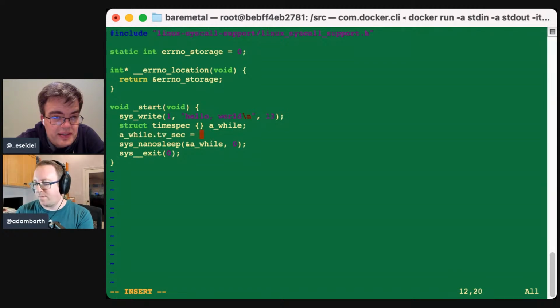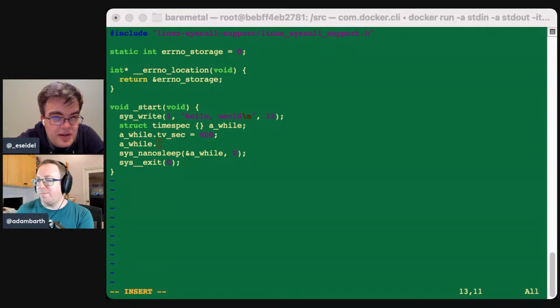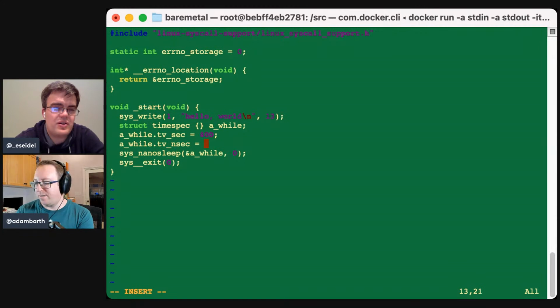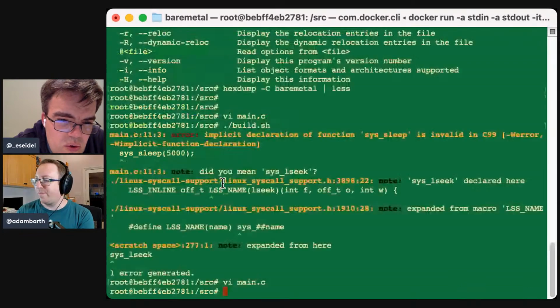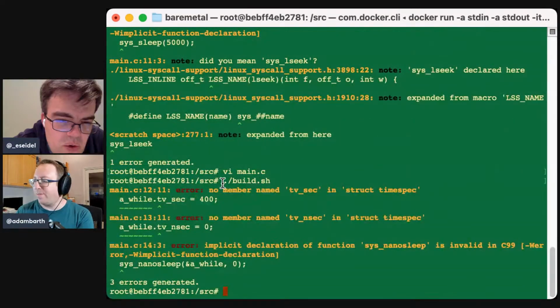Struct timespec. This is like old school struct. I don't know, maybe there's a better way to do this. I think this will work. I'm not sure. Can you go back up?